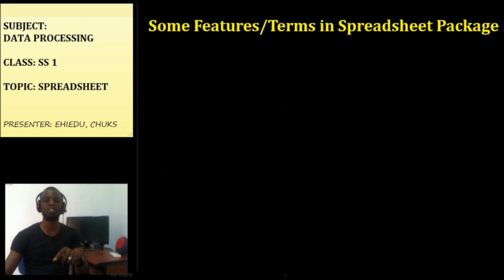All right, proceed. You have the status bar, which is at the bottom. You get some information if you highlight cells, it gives you some values at the bottom. Then the title bar, that's where you see the title of the document, the spreadsheet you have opened. Whatever name I used to save that work, you see it at the title bar.